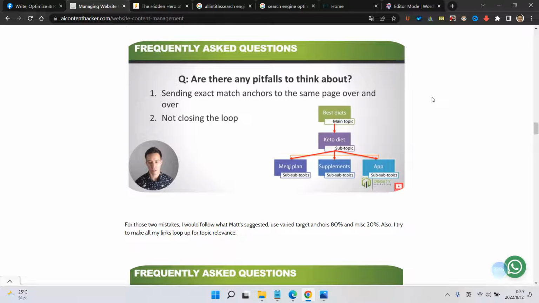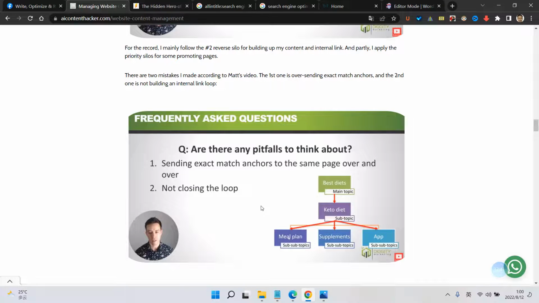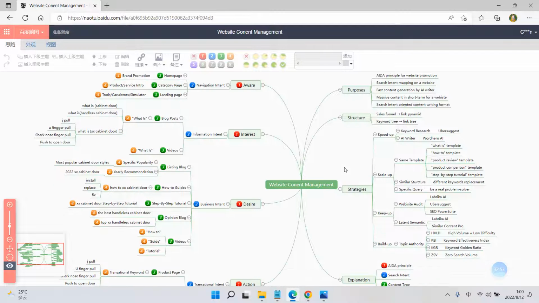One website got hit by the update. One of the reasons, I think, may be the exact match anchors. It's a potential risk for me in the future, so I point out the problem.